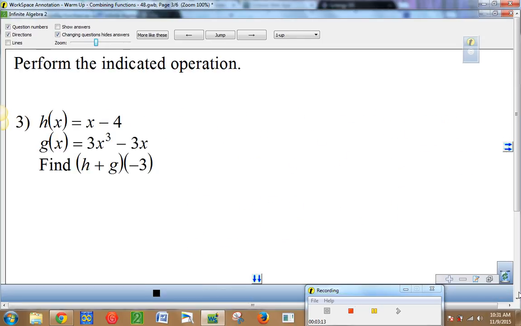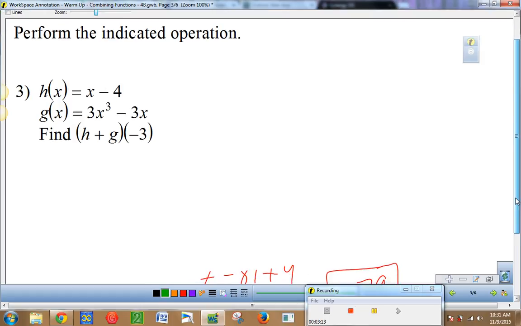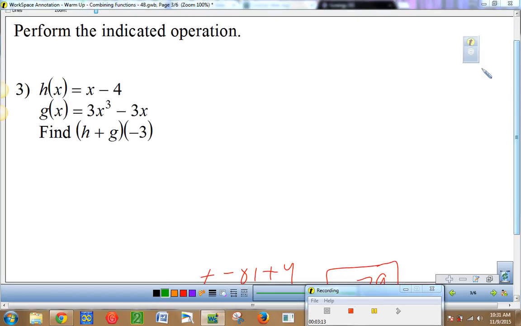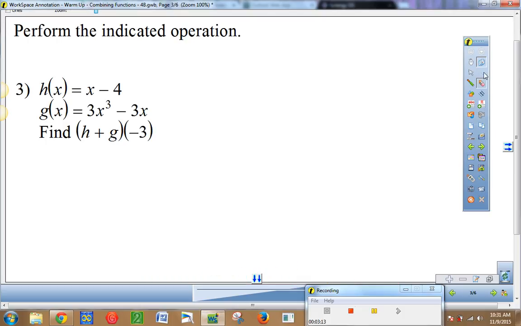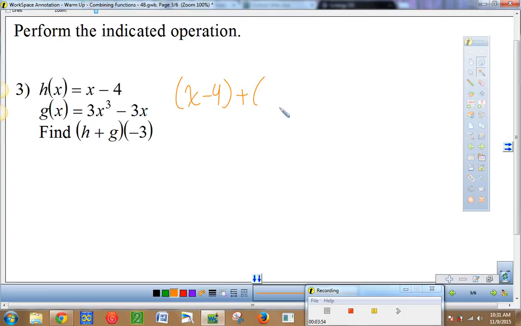Alright. So then what happens when we got something like this? Ooh, there's some work from the other class. What's happening? You do? Okay, tell me what I gotta do. Okay, you put the x minus 4 in parentheses. Plus parentheses 3x cubed minus 3x. Okay. Then I would keep the same thing below, so then I would add in the negative 3 with the x. Yeah, that's a really nice way to do it.